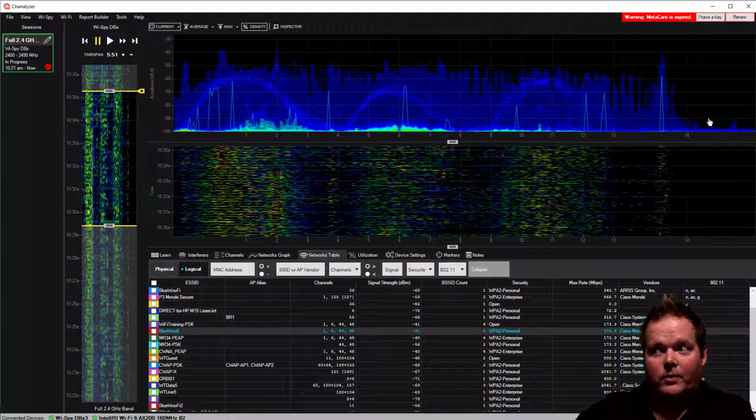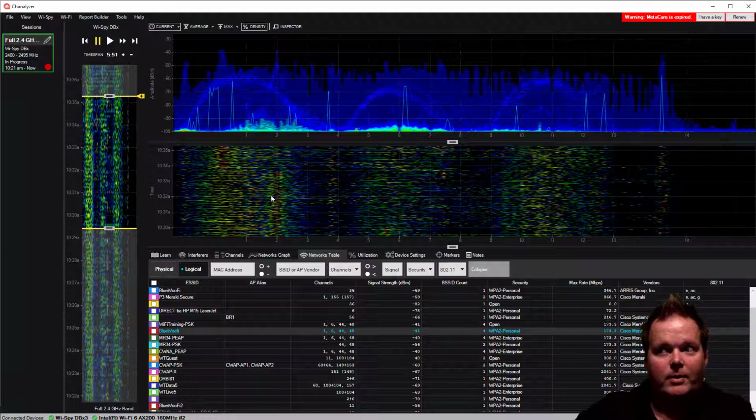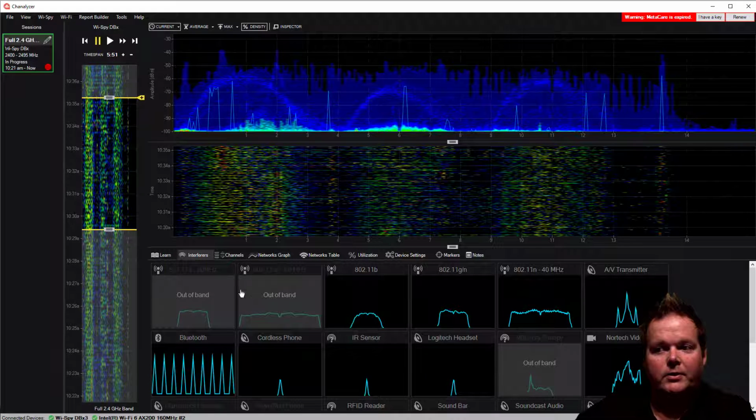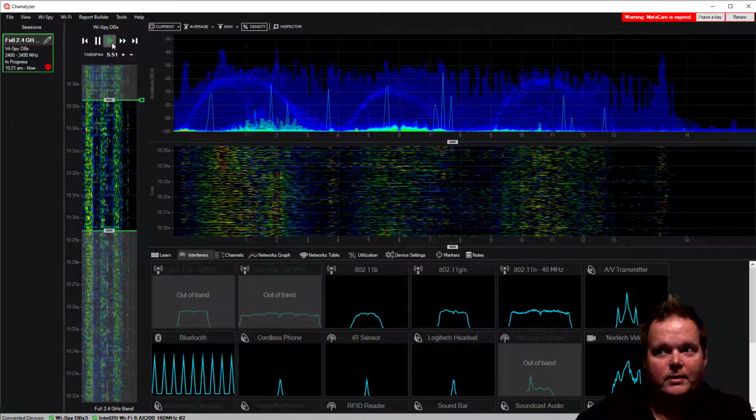Now I'm only seeing 2.4 gigahertz here, and I can see that from 1, 2, 3, 4, 5, 6, 7, 8, 9, 10, 11, 12, 13. But I do see a distinct waterfall pattern here of 3 channels. This is a waterfall over here. It's just a longer time lapse of this. This is just a shorter time lapse of that. And then what you're looking for is potential interference, right? So these are interference sources. And if this guy was seeing this stuff, let me go ahead and play this again.